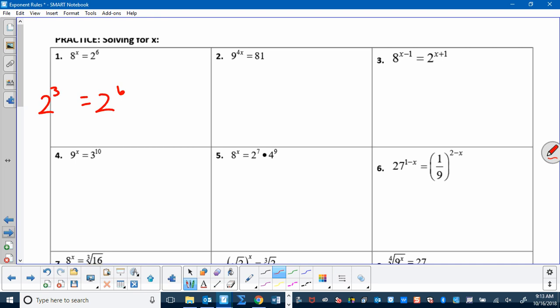So, step 1, choose the smaller number. Step 2, force the larger number to have that base with a different power. Then copy down what you're missing. What are you missing? X. Guys, if the bases are the same, don't the exponents have to be exactly the same for them to be equal? So guess what you can do? Cross off the 2's. 3x equals 6. If the bases are the same, the exponents have to be exactly the same. So if you divide by 3 on both sides, guys, this is exciting. You're back in Algebra 1. X equals 2.